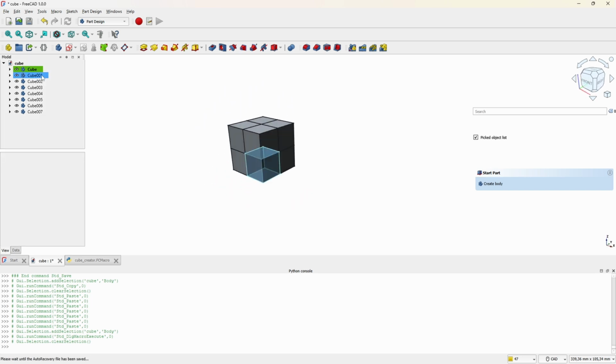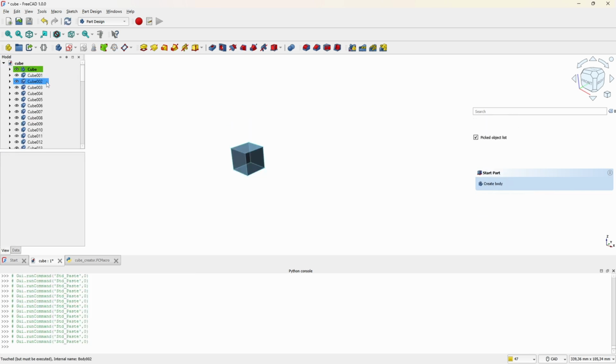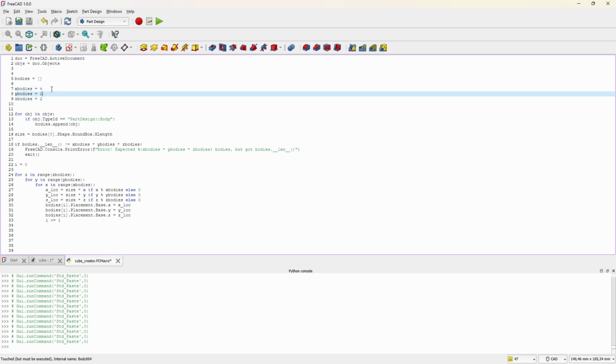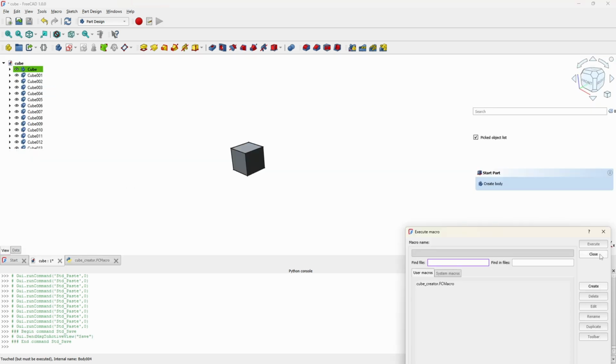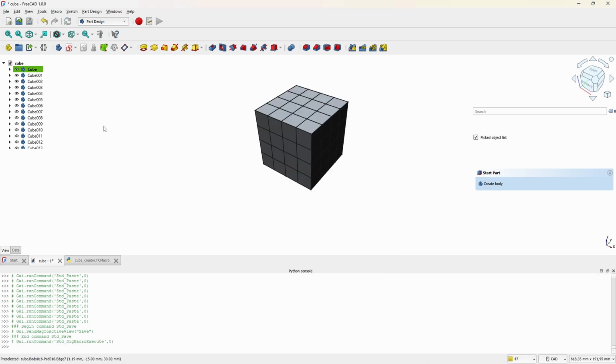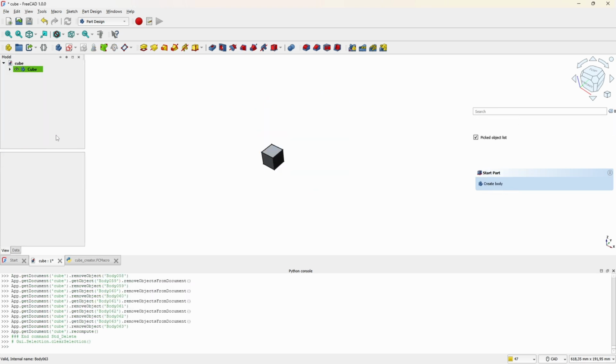That's pretty cool. So let's delete them and do. Okay, so if we just change this to 4, 4, 4, execute. Nice. Okay, so let's delete everything again and let's make the cube nicer.